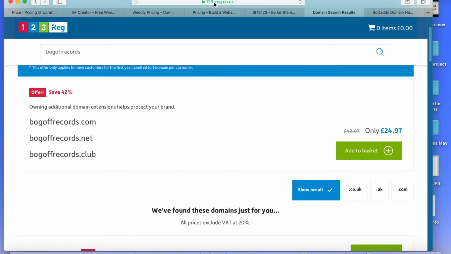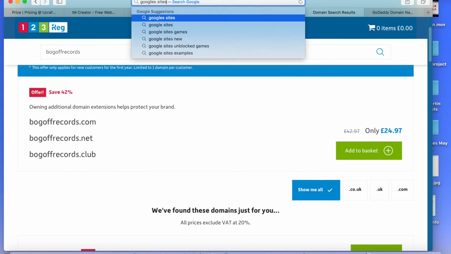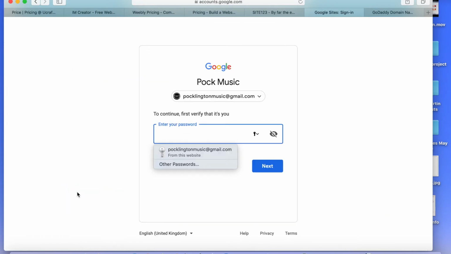Next one is Google Sites. Now Google Sites, I'm not going to log into here. I don't use Google Sites, and the sort of stuff that I've seen written about Google Sites is don't think of it like it's a free website. Apparently it's not suitable, and I've read this in more than one place. It's not suitable for small businesses, but it is a way of connecting all of the Google services. So if you're using lots of Google services, then Google Sites is worth considering, but don't consider it as just a website for your business.